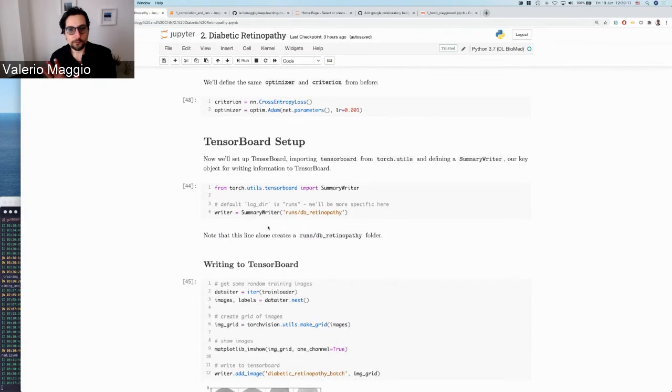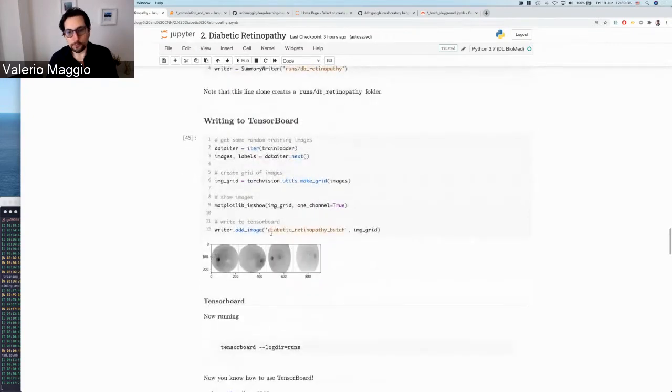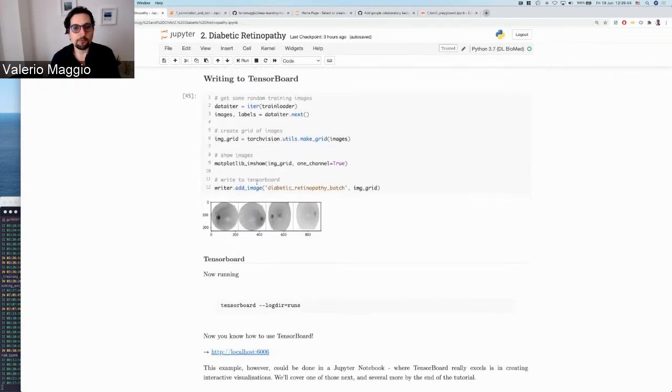And TensorBoard was a TensorFlow bit. Now they opened the API. They made the API open, kind of accessible. So there is this integration with Torch, and this is absolutely effective. So what I'm going to do in this notebook, I don't have the time, I'm afraid, to go very much into the details of it, is report an example of how you can write data into TensorBoard.